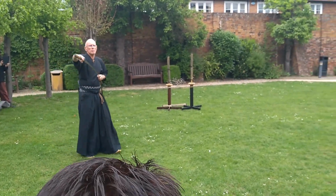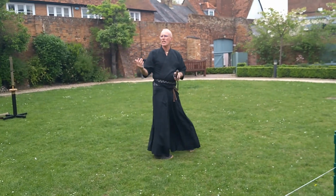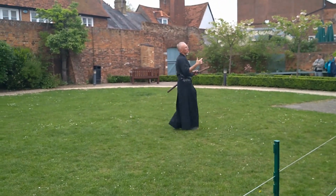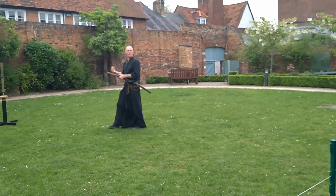Okay, now, Ju-Jitsu. It's all about getting the sword out as quickly as you can, cutting down your enemy, and then putting the sword away. Does anybody know Bruce Lee? Anybody seen Bruce Lee?